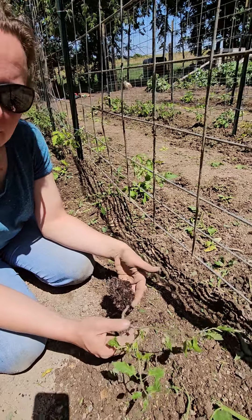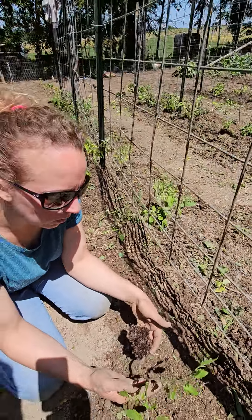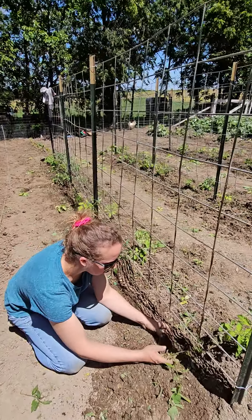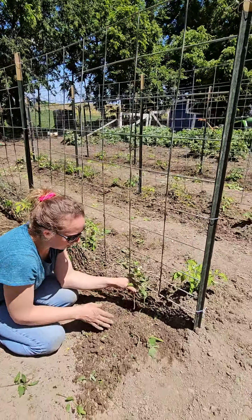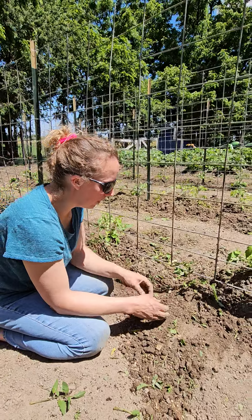You want to take off a couple little stems off the bottom. If you saw the sweet potato video, you lay them on the side — this is the same concept as with sweet potatoes — so you get a good root system. Lay them on the side and leave the leaves pointing up. Then the roots will get really good and they will be strong tomato plants, so they won't fall over when they have the tomatoes on them.